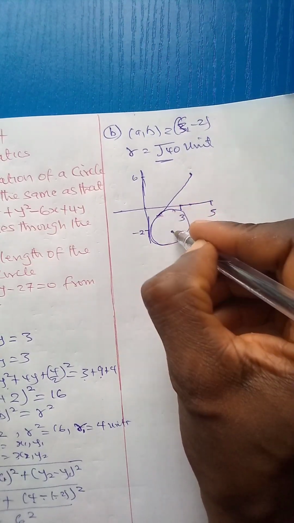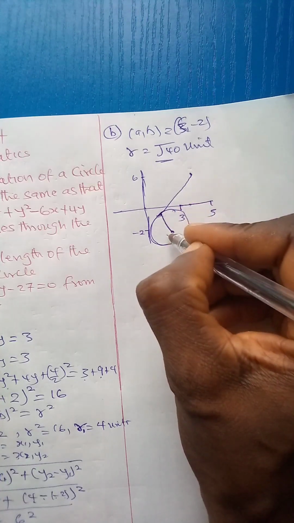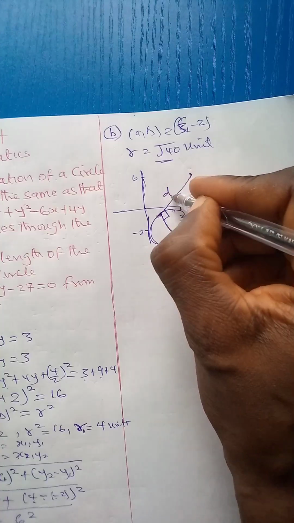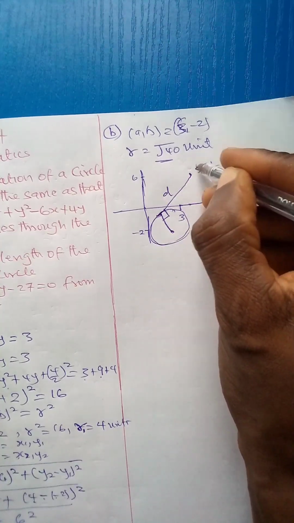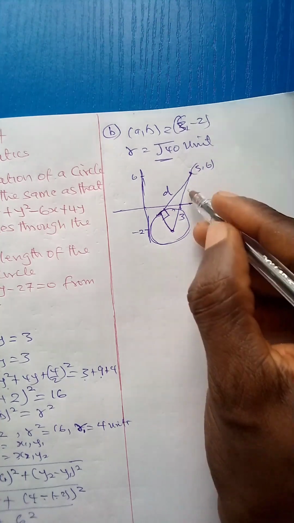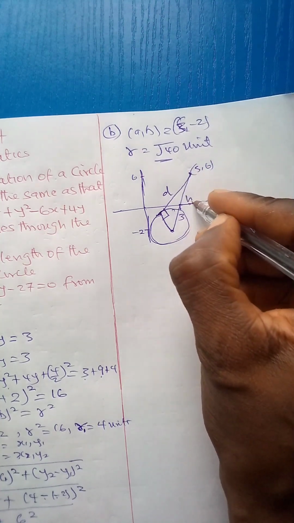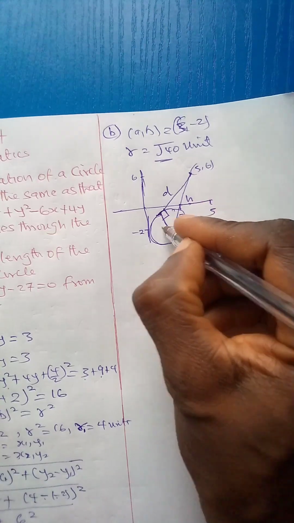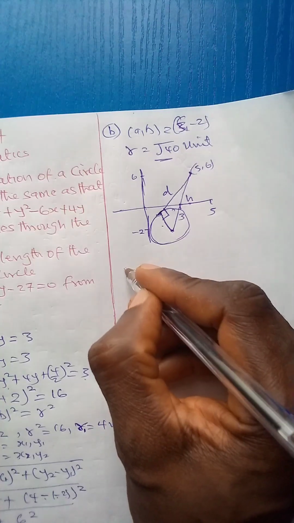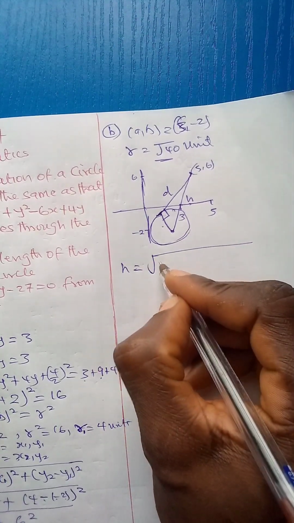Now, since a tangent is formed, from the point where the tangent is made to the center, we have a radius, and an angle of 90 degrees is formed there. So we are required to find this distance, and this is (5, 6). Then from this point to this point, we can draw a straight line, and so we have a right angle triangle. So we need to find this distance first. We have the radius before we calculate this. I am going to find this distance using the equation for distance between 2 points, which we already stated.